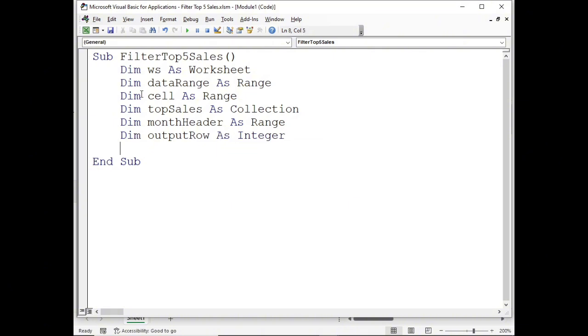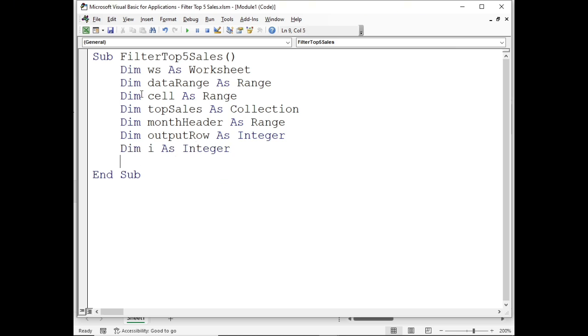Then the next variable is Dim i. We're going to use i for our looping, so Dim i As Integer.